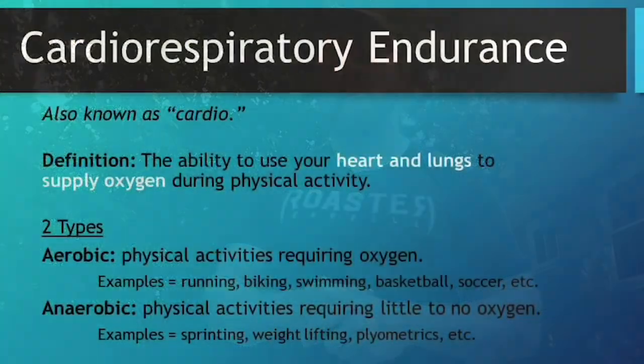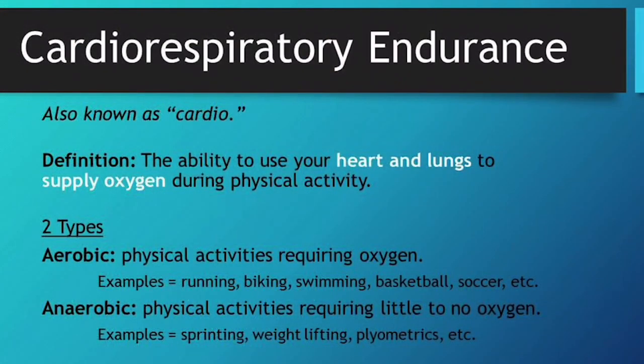We're going to start off with cardiorespiratory endurance, also known as cardio. Definition: the ability to use your heart and lungs to supply oxygen during physical activity. 2 types: aerobic, which are physical activities requiring oxygen. Examples are running, biking, swimming, basketball, soccer, etc. And then the other type is anaerobic, physical activities requiring little to no oxygen. Examples are sprinting, weightlifting, plyometrics, etc. My demonstrations will be purely on aerobic. The anaerobic will come later.